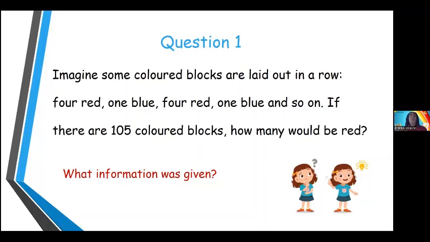Thank you for sharing. Persons have typed in the chat that there are 4 red and 1 blue block. 4 red blocks, 1 blue block. And what do we call this? I wonder if anybody could tell me what you call this. 4 red, 1 blue. 4 red, 1 blue, and so on. What do we see happening here? Awesome. We see that there is a pattern.